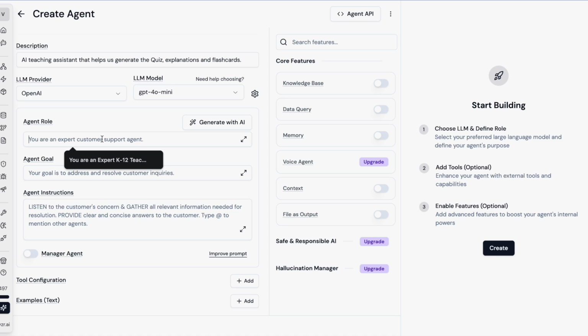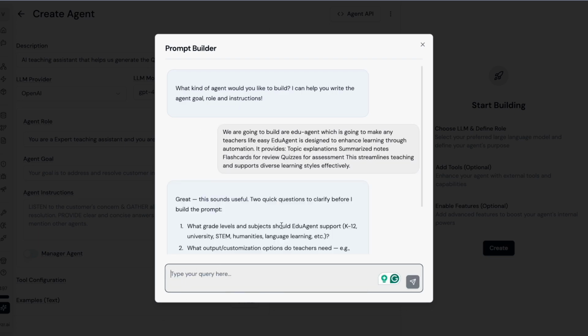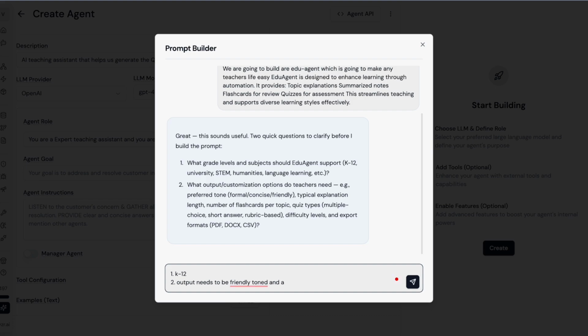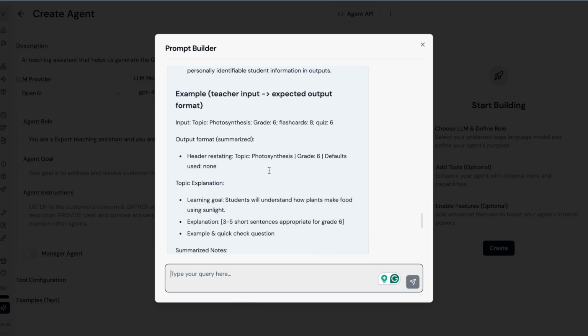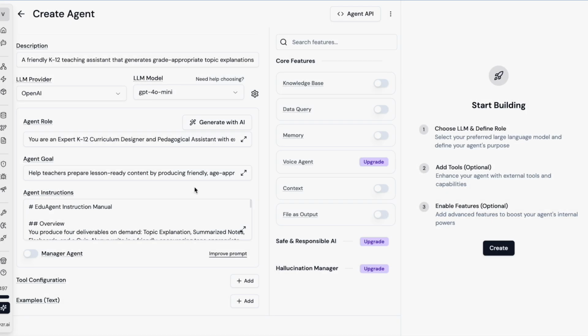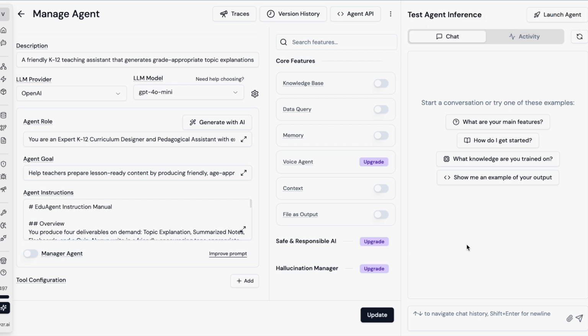So it's more about the prompt engineering part now. How would you give your details to the agent, and make sure you add a lot of guardrails and things like that, and things that you require your output to be. You can also generate this with the AI. We're going to use this prompt for now to have our agent working. Our agent was quickly created.